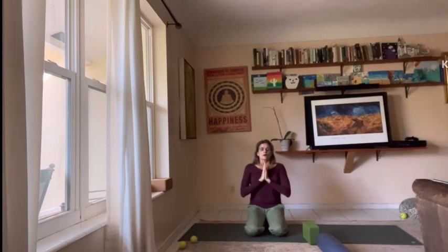Om. And breathe in to feel the vibration in the heart. And ask your heart if there's an intention that arises. What brings you to your mat today?